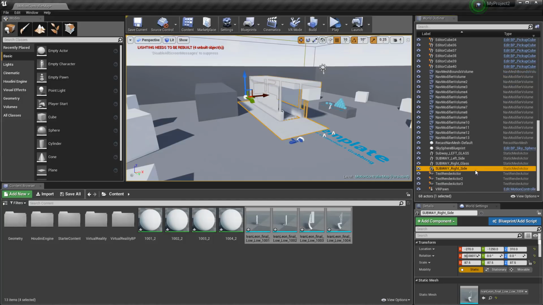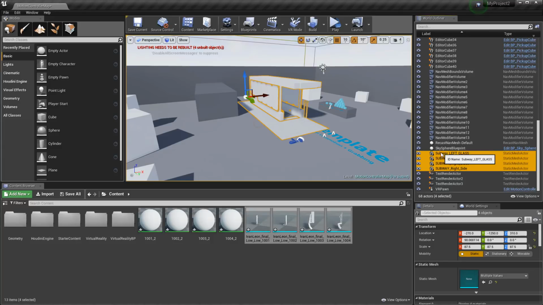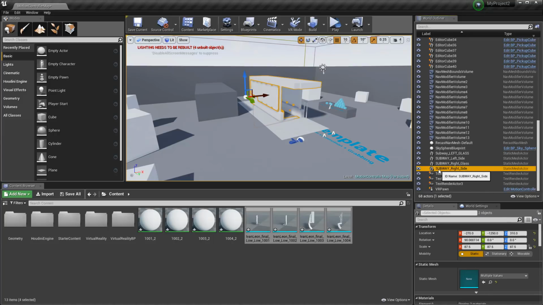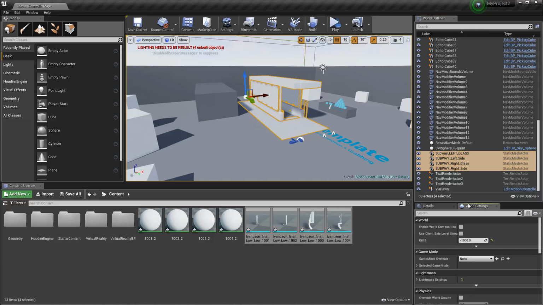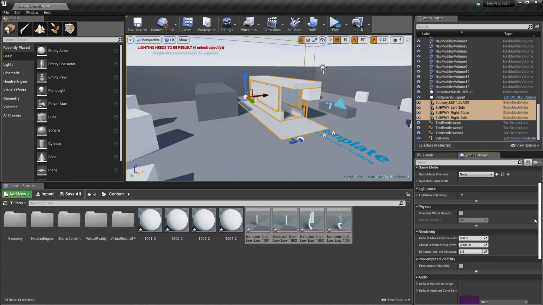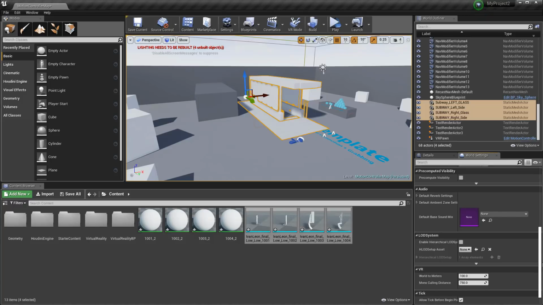So it's all put in alphabetically here. So these 3 things you can group. We're going to do that in a minute, but as of right now, they're just in here. We want to take a look at each one of these pieces of geometry here, and you can see if I grab all 4 of them at once, we have a couple options we want to turn off, just so that we can actually move through this. We don't want this to be a collision object, because we want to walk up to it and move around in it and so forth.